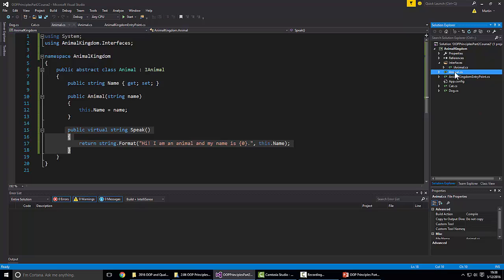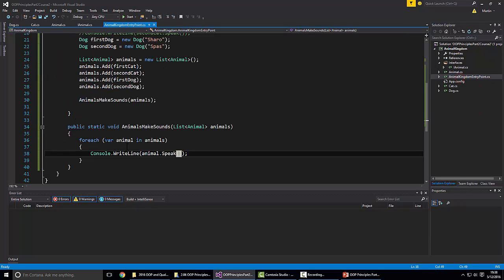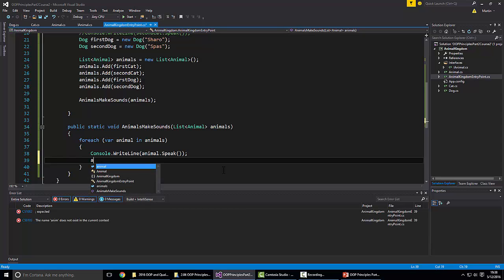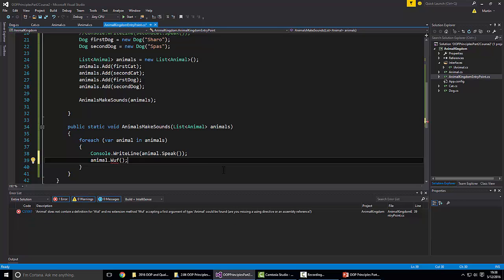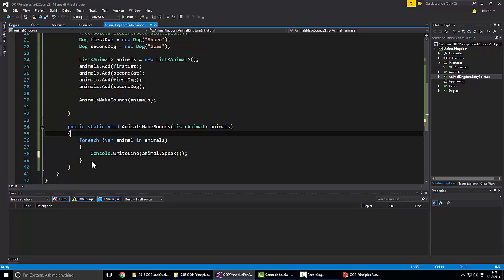So although this variable here is an animal and not a cat or a dog, it knows which method to call. Right now, if you notice, something like animal.Woof is not going to work because it's just not in the base class. It's not in the Animal, which is the type of the variable here. So there is something that we can do to go around this.